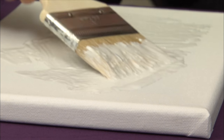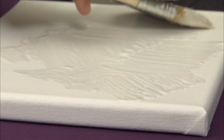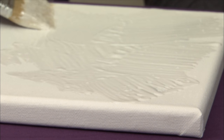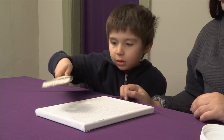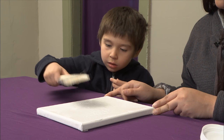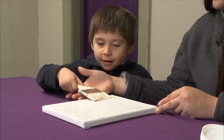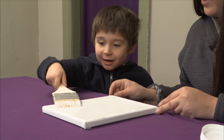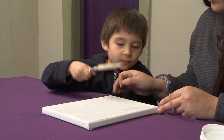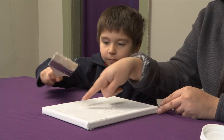Whoa. And brush. Looks good. Remember to cover all of the canvas. And try to get even. Do you want me to turn it for you so you can get the other side? Okay. I'm gonna hold the bottom so it doesn't move. That's your job. You're doing a great job. Is it done? No, you gotta do the corners over here, and there's a big spot down here too. Good job. Right, and then this top part up here.